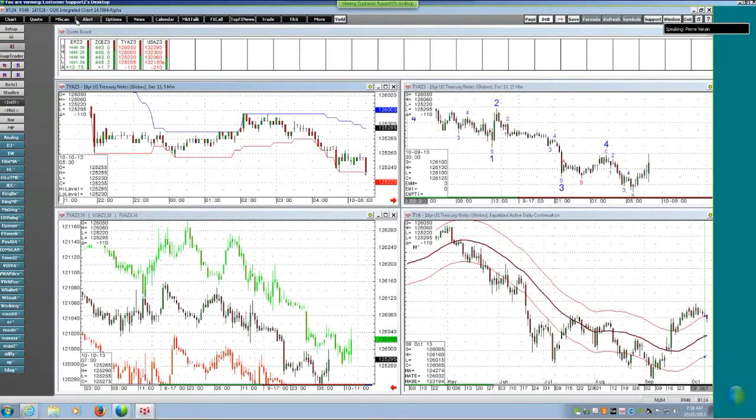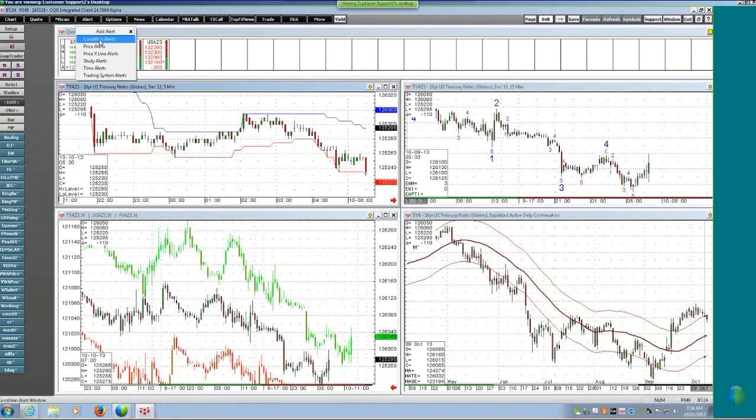Okay, we'll go through some alerts. I mean, if you want to set up some time. You left click the alert button, you can see that there's condition alerts. Now here on a condition alert, let's suppose you wanted to be alerted if a moving average crossed another moving average, you could set that condition up alert here. And we would help you do that because you'll have to build a small formula that says moving average cross above moving average so you knew.